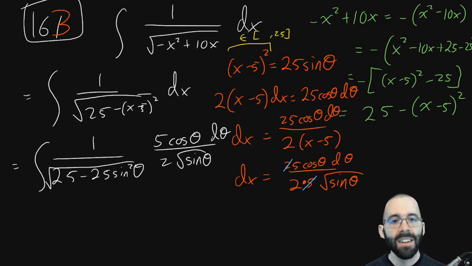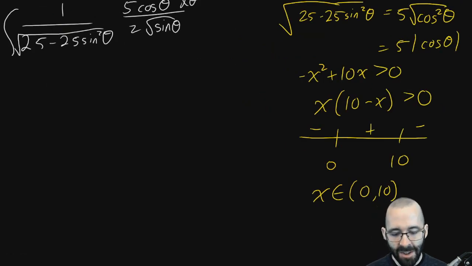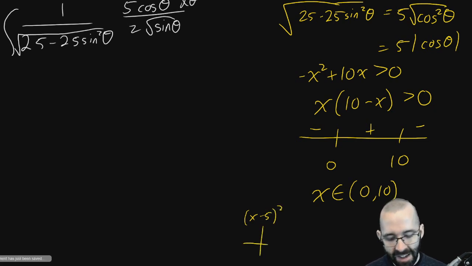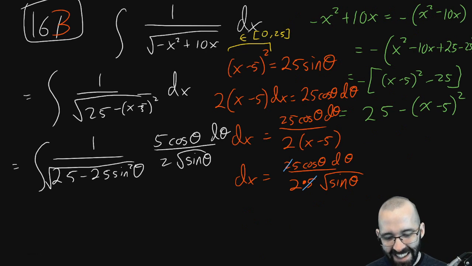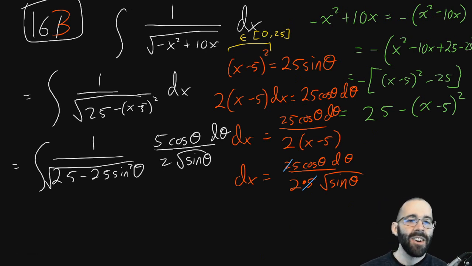What's the minimum it can be? So between 0 and 10, what's the minimum of this parabola? Well, that'll be easier if you kind of graph it. I'm sure some of you might be able to do it more quickly. Right, x minus 5 squared. That's the parabola shifted right 5 units. The smallest it ever gets is 0. Oh, that was maybe obvious. So that means sine is between 0 and 1.